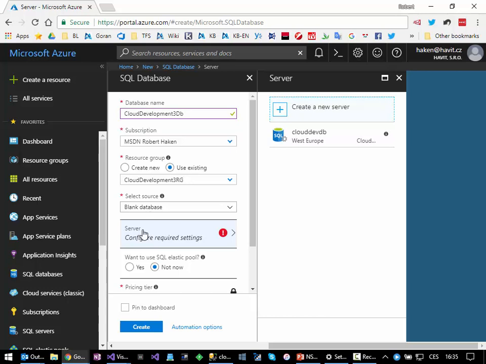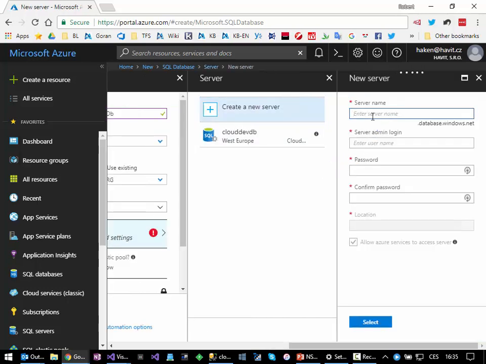In fact, it's a logical server, it's not a physical one. So if you create a new server here, it doesn't mean that there is a dedicated server created for you in Azure. It's like a logical container, but for example, the login accounts and stuff like that, it's being shared within that logical SQL server. So I will create a new server.